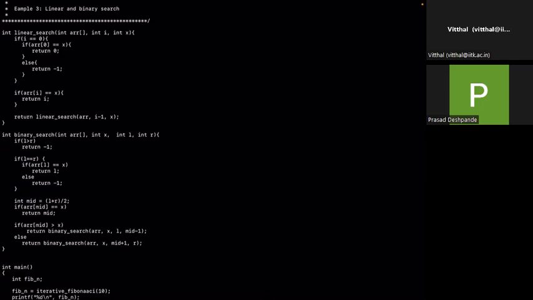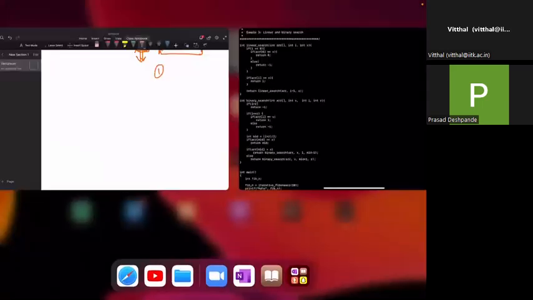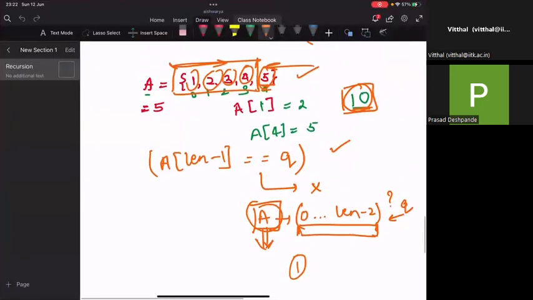Now, the drawback of linear search is that if the array is unsorted, then yes, we can't do anything. We have to search this element again and compare it with each and every element present in this array, right? Because it's unsorted, we don't know where it is. But what if the array is sorted?